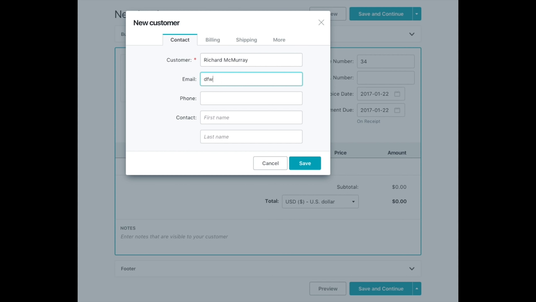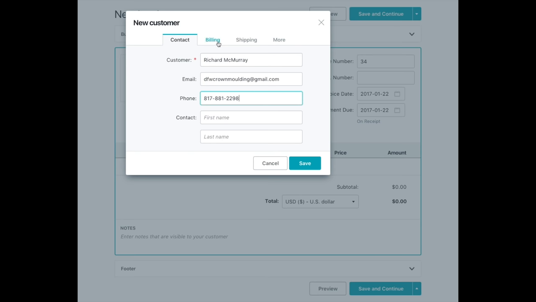I'll put my email. You would just be putting the email of the person you're quoting, obviously. And this stuff is very important, putting all this information in here, because if you ever lose their number and you need to call them, then you have it all documented here. Or if I'm running late to a job, like we hit traffic, I'll just pull this up and call them and say, "Hey, we're running late. Just want to let you know," or text them. Usually I'll just text them.